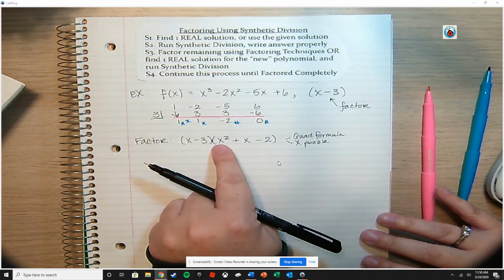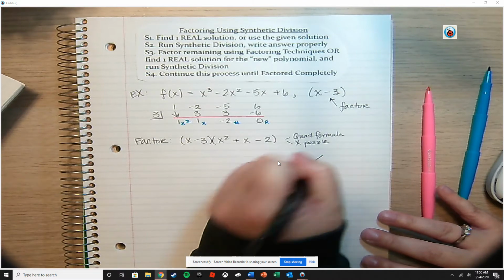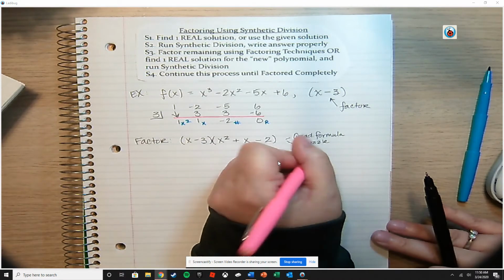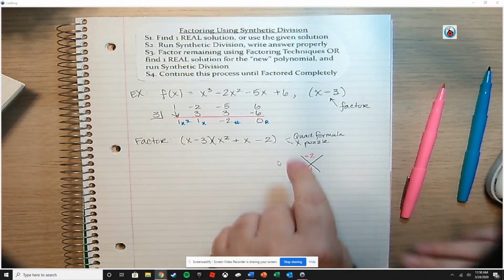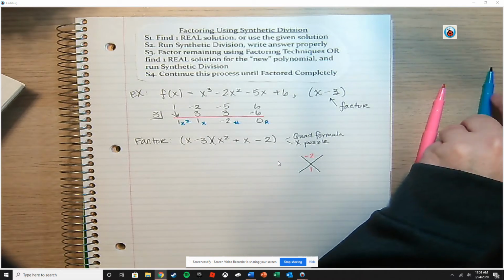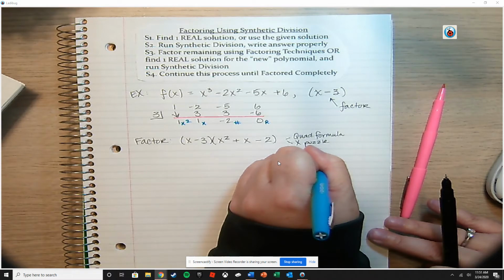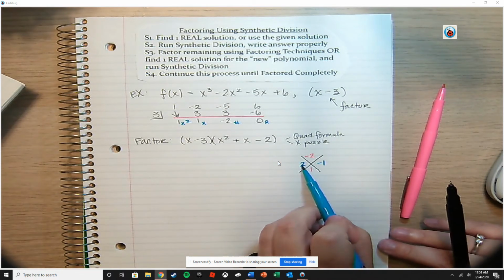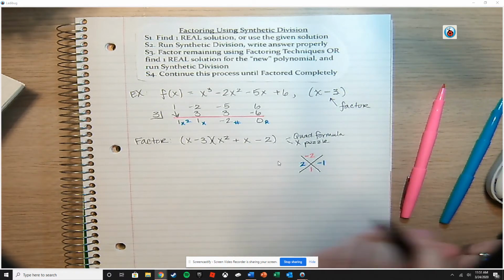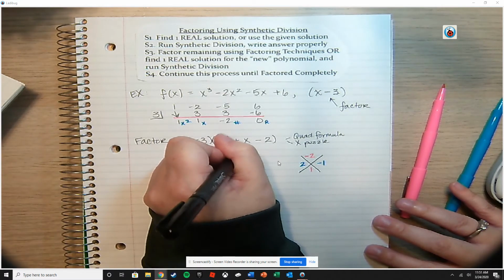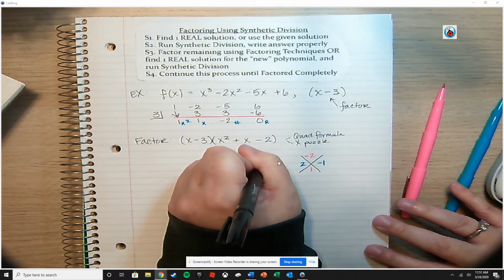All right, so for this problem, I can actually go ahead and factor with the X puzzle. So if I put -2 at the top and 1 at the bottom, so I need a multiplication problem for -2 that I add and I get 1. And so that would be 2 and -1 because 2 times -1 is -2 and 2 plus -1 is 1. So that means this trinomial factors 2x plus 2, x minus 1.